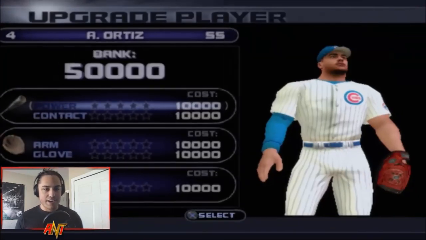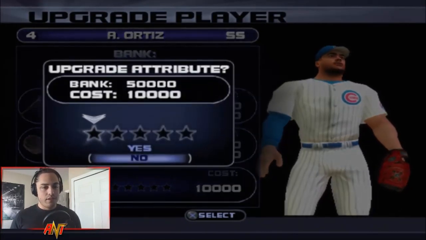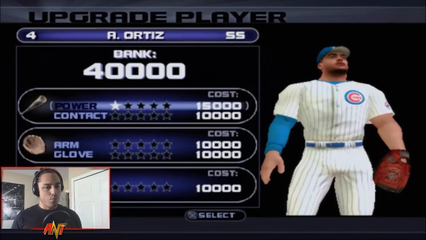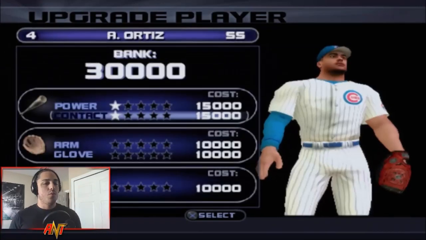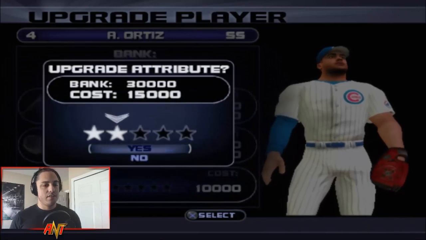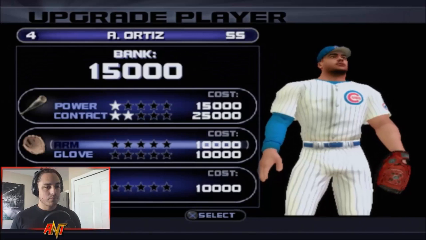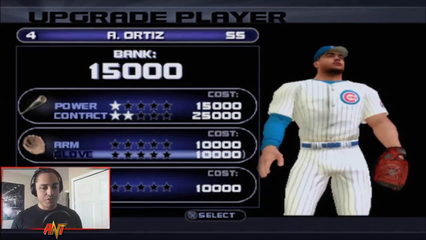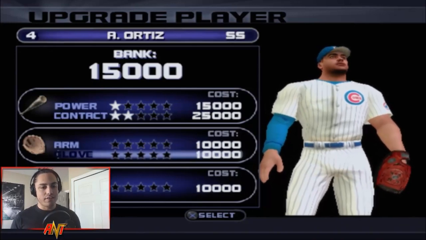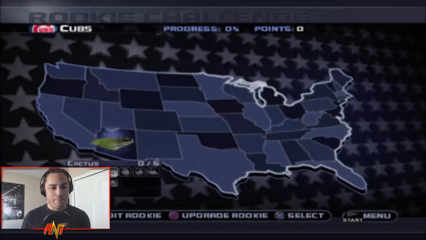All right, let's upgrade the rookie. Let's go 1 there. One there, maybe 2 for contact, and then do we just go full blown? Let's add one. Let's just go full blown, like the bat. Let's just upgrade the bat completely.